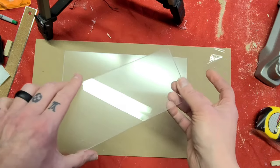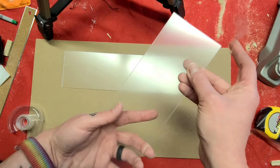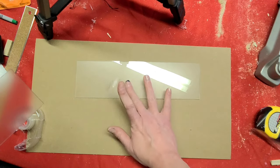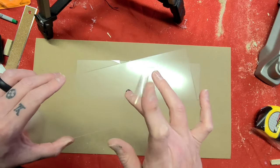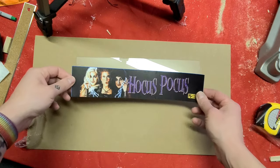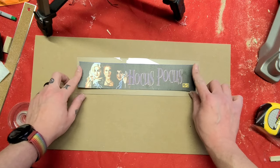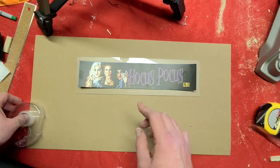One thing to note with this is there is a shiny side and the non-glare side. So this you always want to have showing out. So this will be the back. I'll put the Mylar there, and this will go on the inside. This will be the outside. So next I'm going to line up the Mylar as centered as possible, and then just use some scotch tape on either side to keep it in place.